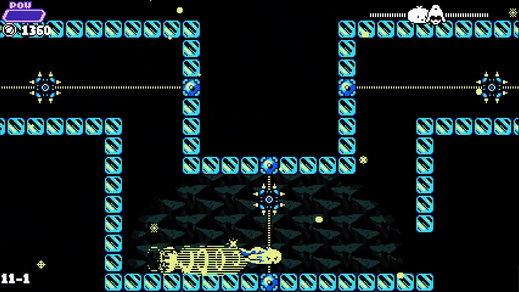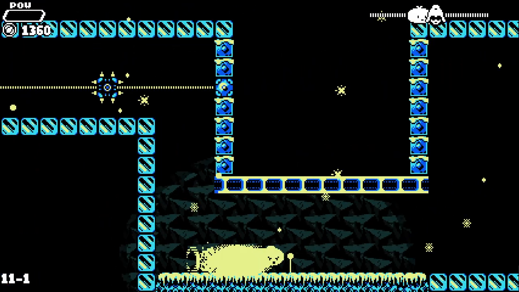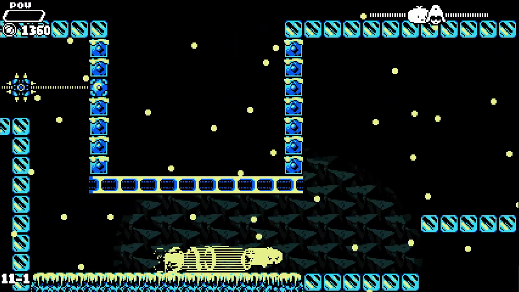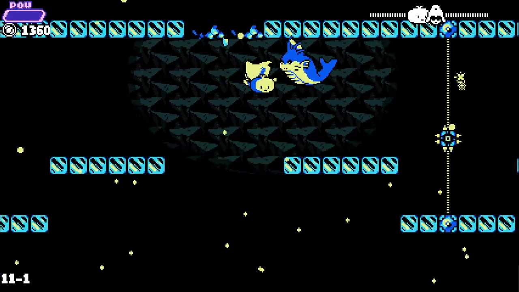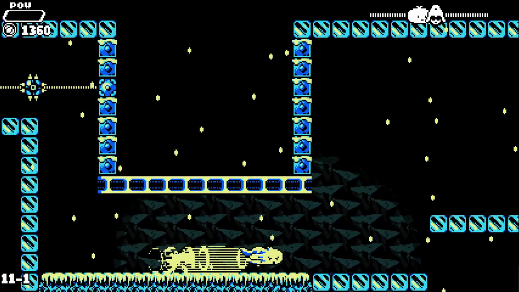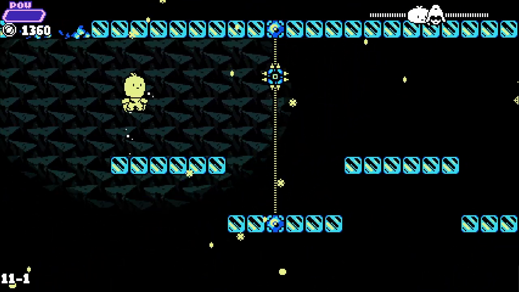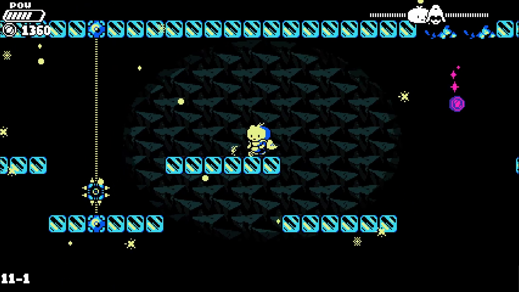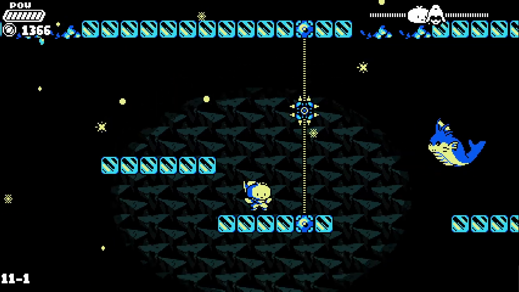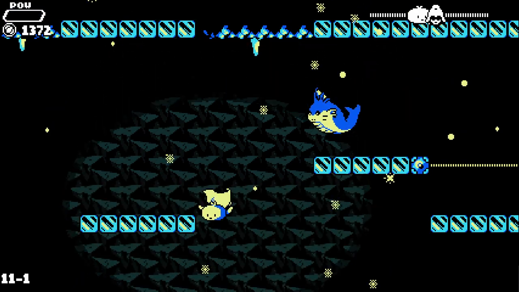Can we do this? Yes. Not that bad. But then again, it is just the first zone trying to teach us all of these new mechanics and all these new enemies. So that is fair enough to assume that it wouldn't be that bad. There is absolutely ice physics, though. 100%.